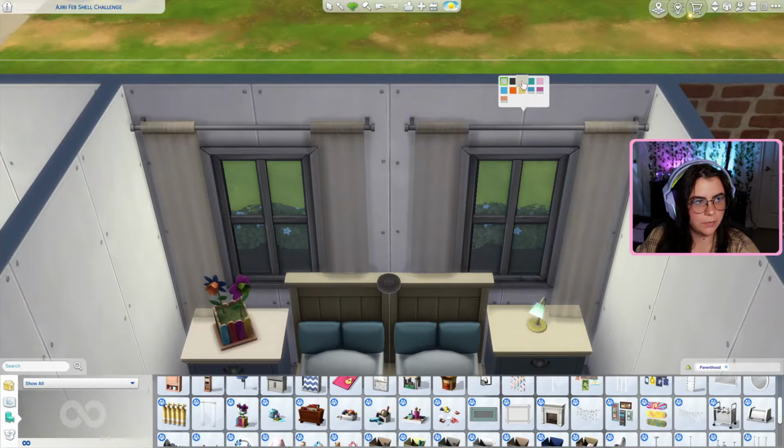For flooring, we're gonna have to use base game, and I'm just gonna grab a light wood for in here, like that. And Parenthood really doesn't have a whole lot of paintings because it's got a lot of teenager kind of things. We could just shrink down this guitar neck wall decal and put it up here, I guess, just to fill in that wall. And can't think of anything else to put in here.